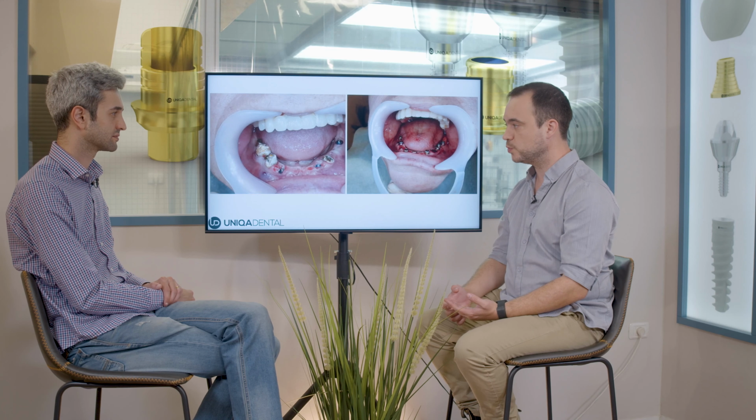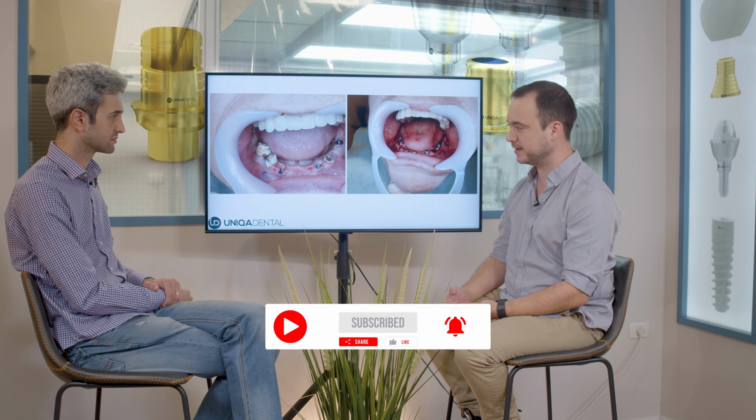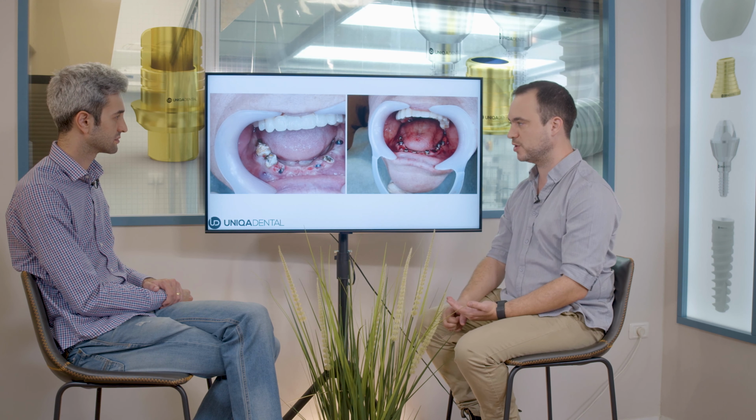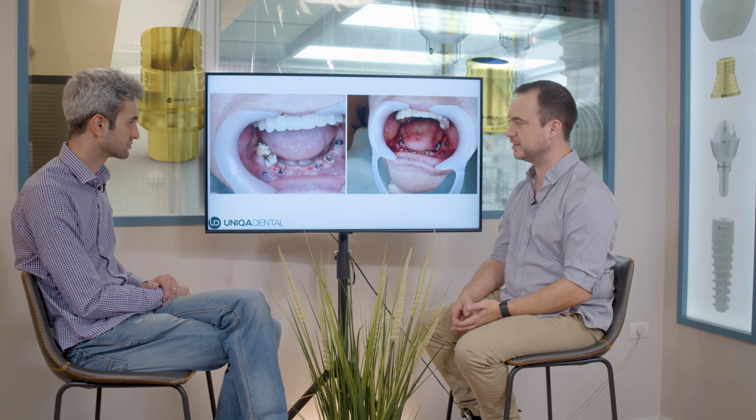Then in second stage, we've added some more implants because 5 implants for the lower jaw is a little bit problematic. You can see that you have large spans, and if we want to have a zirconia bridge, you can't have 1 implant around the second molar and the second implant around the canine. Nothing will hold. You'll have a decementation, the bridge will break. You don't want to do that. If you want to do a classic All-on-4, the implant's supposed to be around the second molar, canine and the second molar, not that far away.